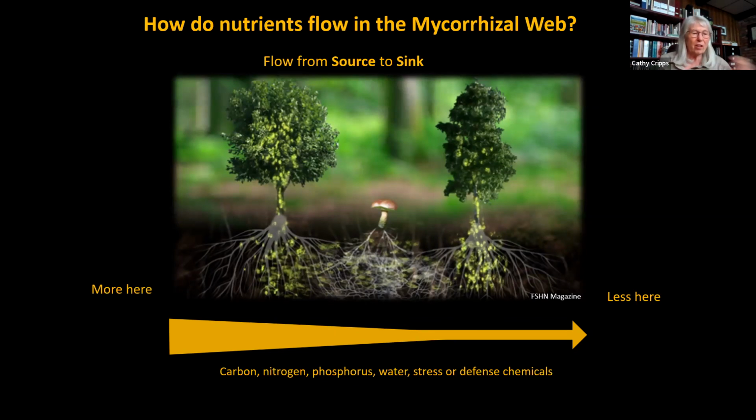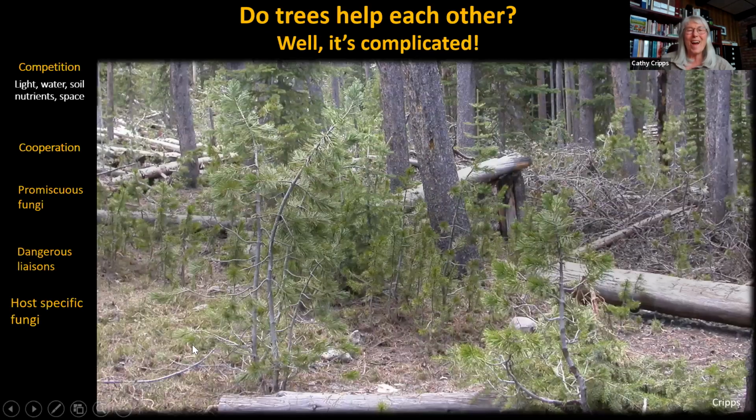So if we put that all together in a forest, now what? It's complicated, right? So here we have an actual forest, not just a diagram. You have big trees and small trees and different species of trees. So what's going on here? Now we know there's a mycorrhizal web down there. Well, there's still competition going on between these seedlings for light and water, soil, space, nutrients for mycorrhizal fungi. There's still competition, but Suzanne has tried to shift our paradigm some from solely competition to also cooperation, because these trees are connected, and in a sense they are cooperating with each other as a whole.